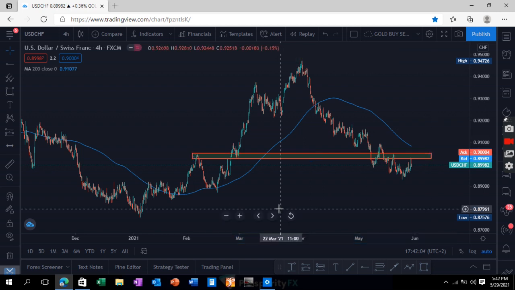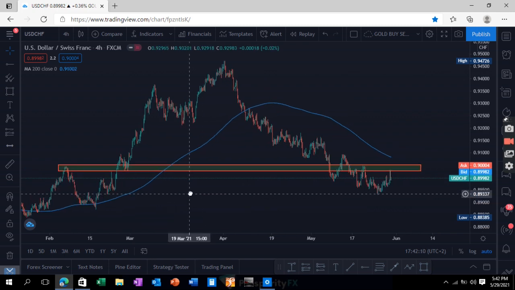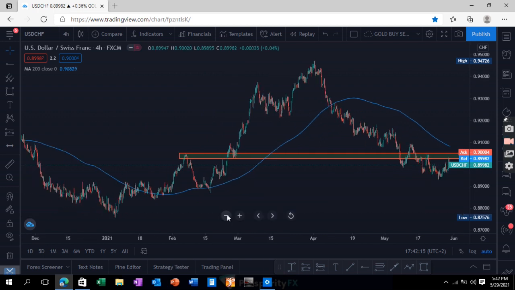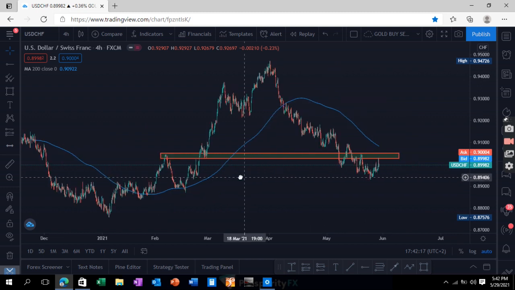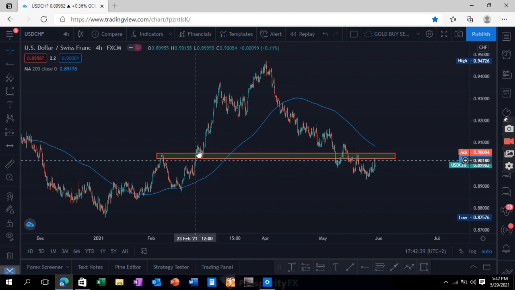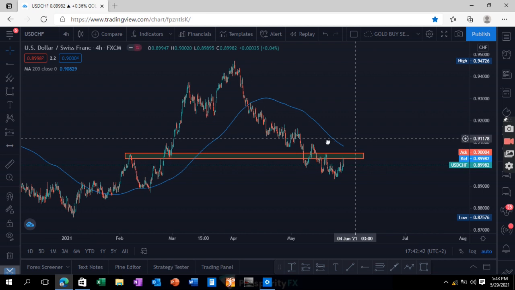Remember, things don't just happen in the market. The market has a tendency of repeating itself over and over, and if you can identify such, you find yourself taking high probability trades, because the market doesn't just do things on its own like that. There's always a reason why it's doing that. Look at this. We had the reaction here and price came down, and it tried to break, and it tested the same area again, and then price broke a little bit and was rejected, came back again and broke it, tried to go up, it failed, and the second time, this is where price is carrying the art.